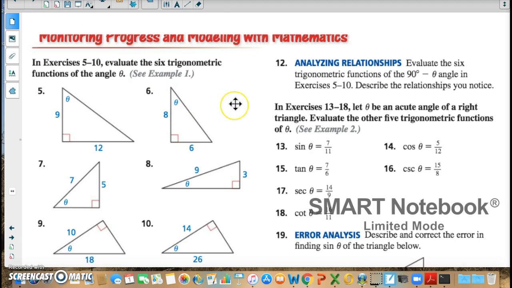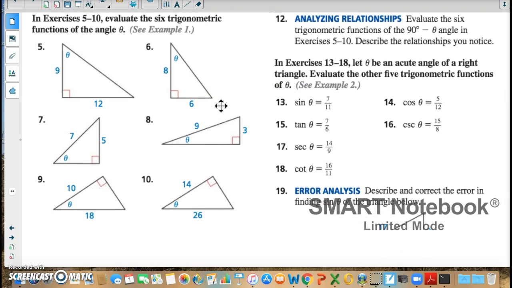Okay, so we're going to come here to exercises. At this point, you can stop the video after you write down your homework. So you're going to do these 6 questions, 5 through 10, and you're going to do the odd questions, 13, 17, okay, just those two, 13 and 17, and well, actually, let's throw another one in, 13, 17, and 16. Okay, that's your homework, and have a good day.